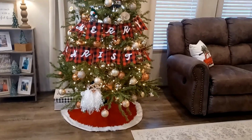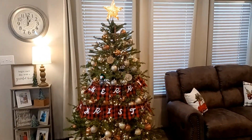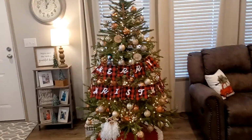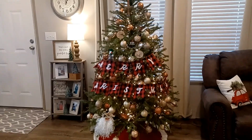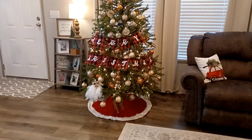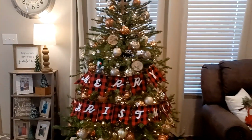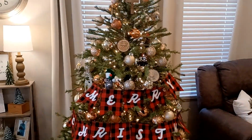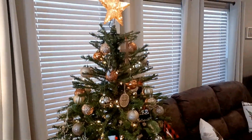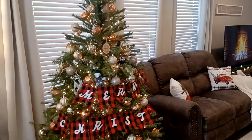So moving on to my tree, I love this tree. I thrifted it for $15 4 years ago, and everybody always wants me to get a different tree, a pre-lit tree, but I just love this one. And if you actually look up this brand of tree, it goes for like $800, so it's not a super cheap tree, but my tree has just lost a lot of its needles, I guess. So yeah, maybe next year. I promised next year that I would get a pre-lit tree and get rid of this one.